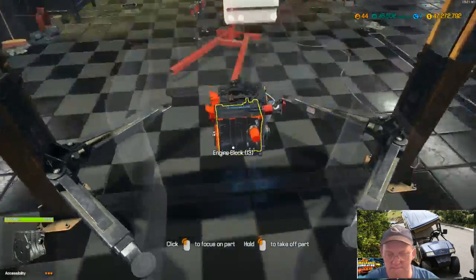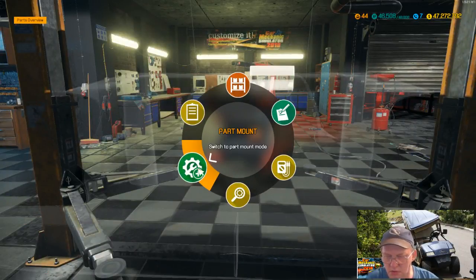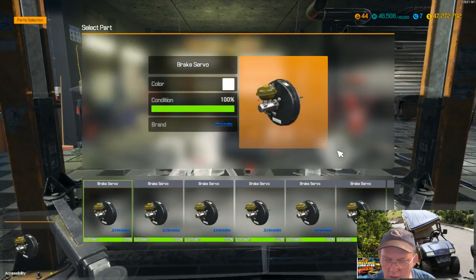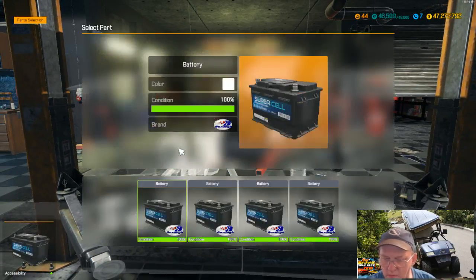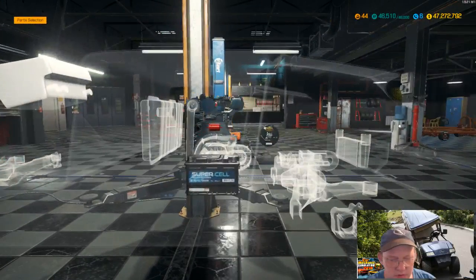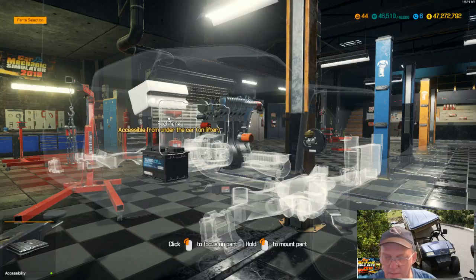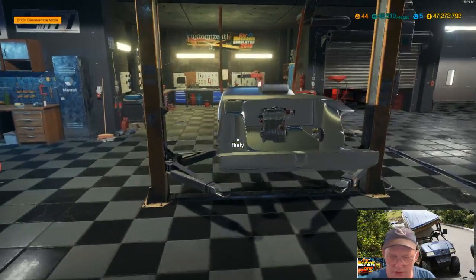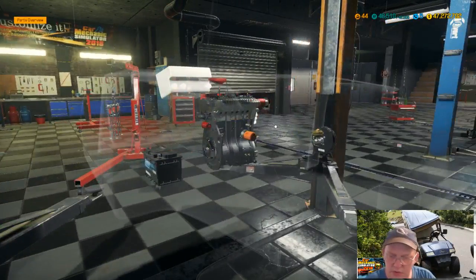All right. Now let's go into cart mount. Brake servo. Good deal. Battery. There it is. Okay, that I gotta get underneath the car. Fuel tank. Underneath. All that stuff looks like it's underneath. Hold on, let me see. I think there was something in there that wasn't. I'm not sure though.